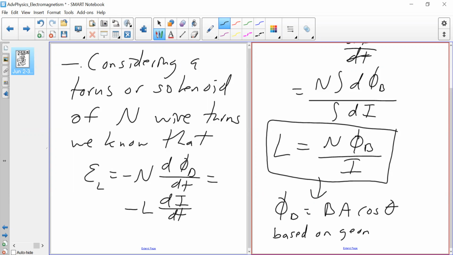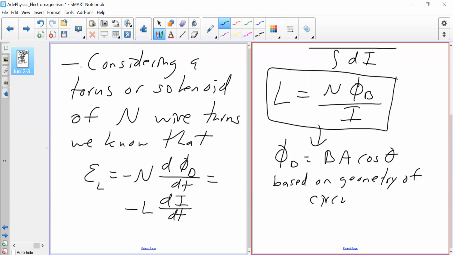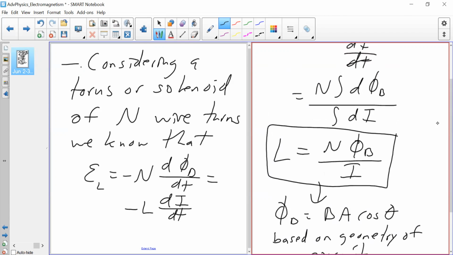Based on geometry of the circuit. So that is that there. And then going on.